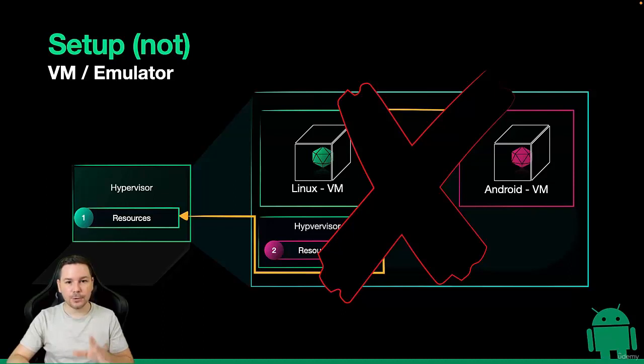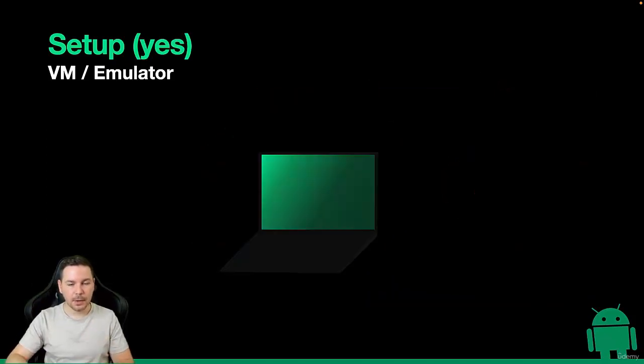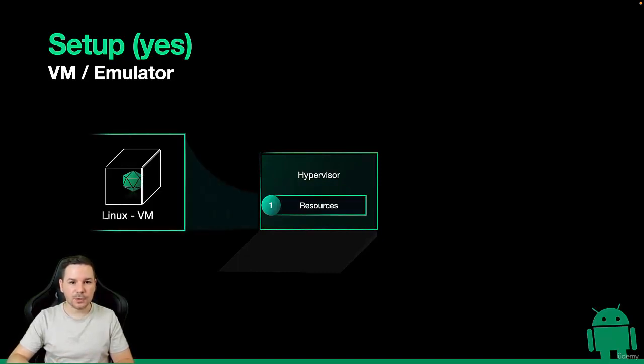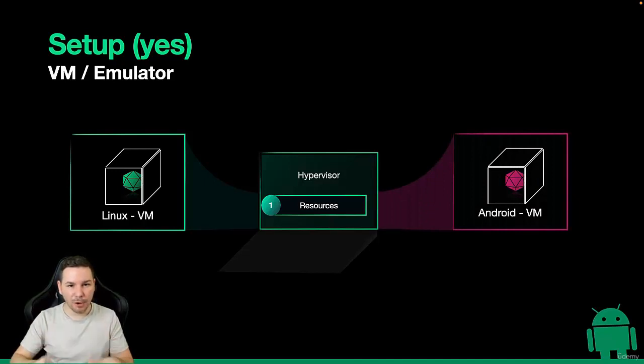So in case you do not have a real device, maybe you have a Linux system already running, then you can use this system. By doing this, we have our hypervisor once again, okay? But this time we share those resources only with one instance at a time. So this is perfectly fine. And if you're not having a real device, that's the second best option, okay?